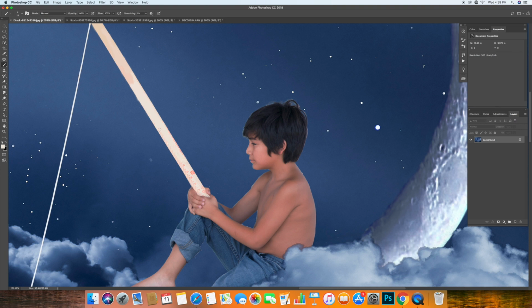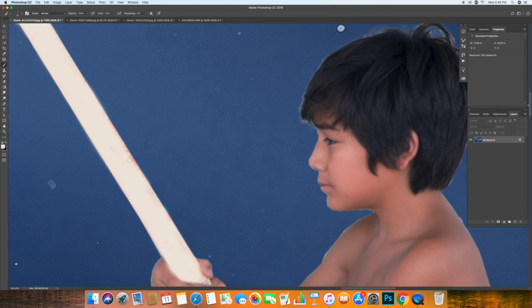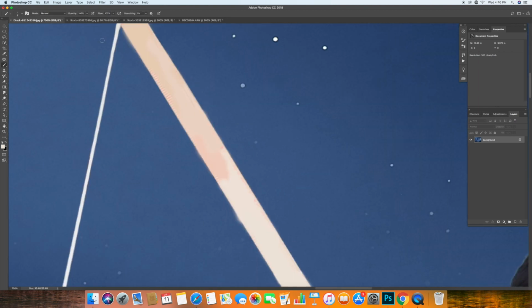I wasn't too concerned with getting it perfect, simply because from far away you can't really tell, and I don't like to waste a lot of time on it. I'm not one of those detail-oriented people, like it has to be perfect. I'm pretty much, if it looks good from far away, then I'm kind of okay with that.